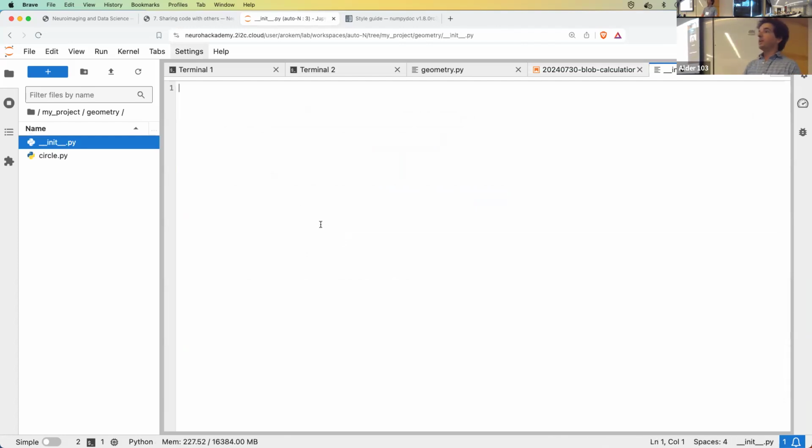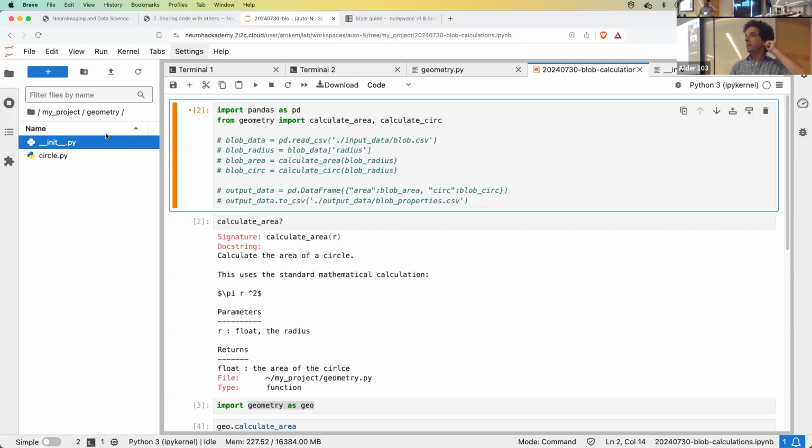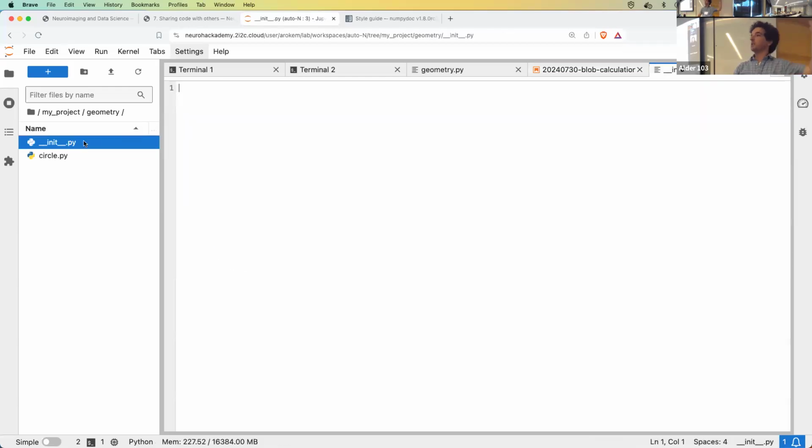file. So now the logic is the following. When I type import geometry, when I'm sitting in this notebook and I'm saying import geometry, the dunder init file gets run top to bottom. And so inside the dunder init file, I could put all kinds of things that will instantiate what I'd like to instantiate.